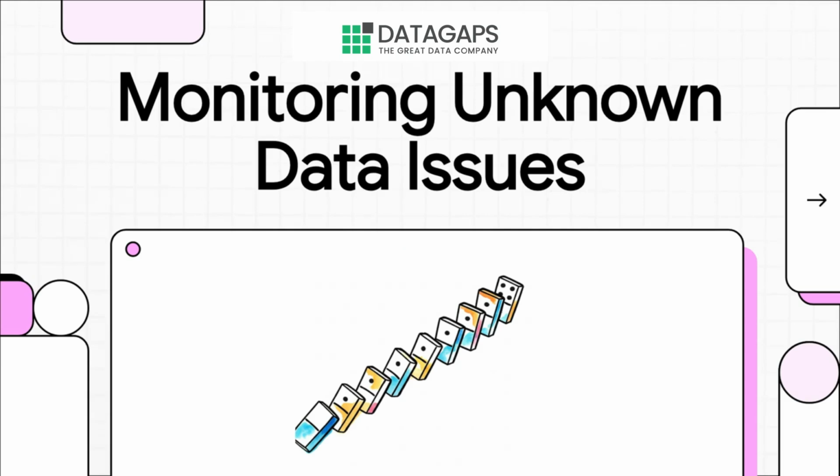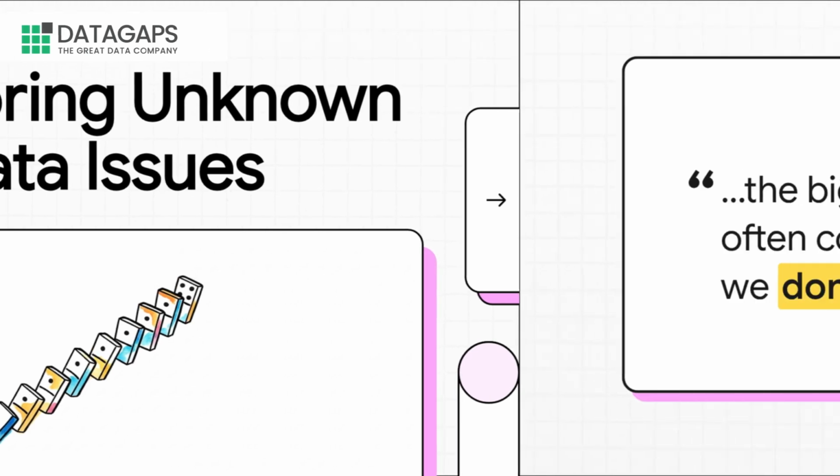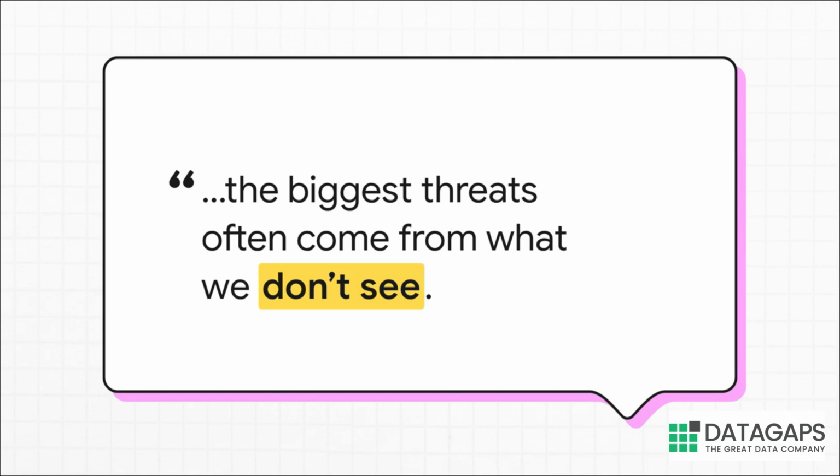All right, let's get right into it. In a world that runs on data, most teams are busy fighting the fires they can actually see. But today, we're talking about something different. We're talking about the silent threats, the invisible problems that cause the most damage. We're going to talk about the insurance policy your data desperately needs. And this really hits the nail on the head, doesn't it?